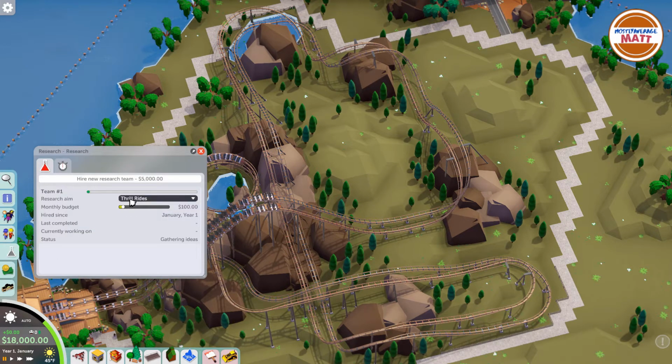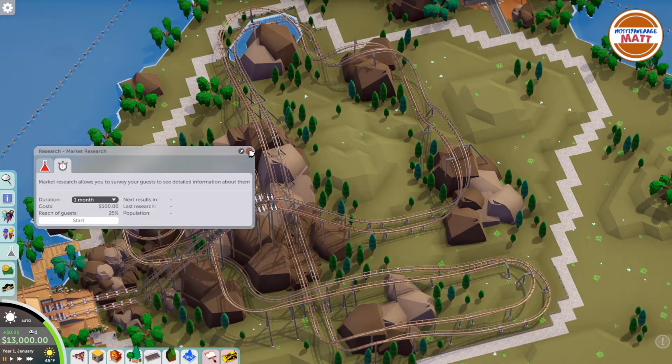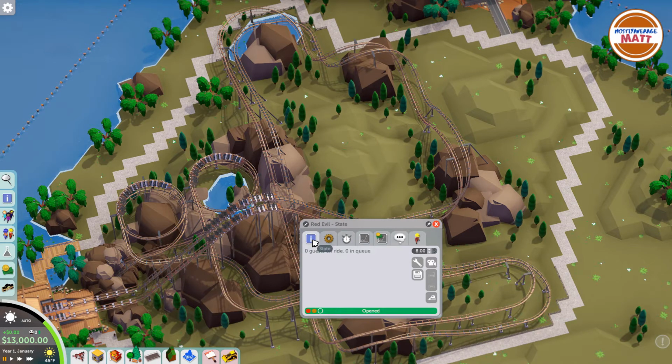We are doing thrill rides, so that's good. We'll just get another one because I think we can manage thrill rides. We can do another one here. We have enough gentle rides. Let's take a look at the stats for this thing. 75.2 extreme. Let's see how much we can charge here.